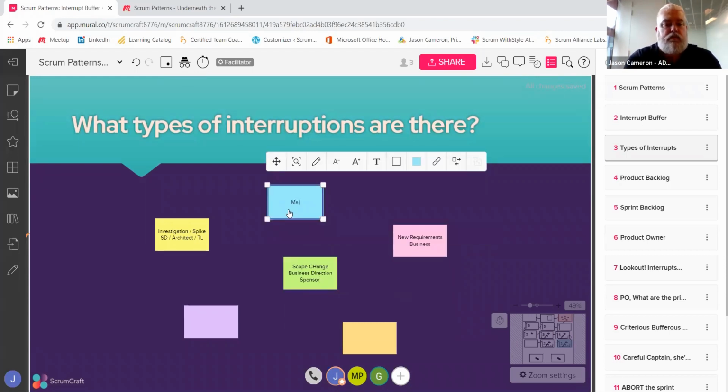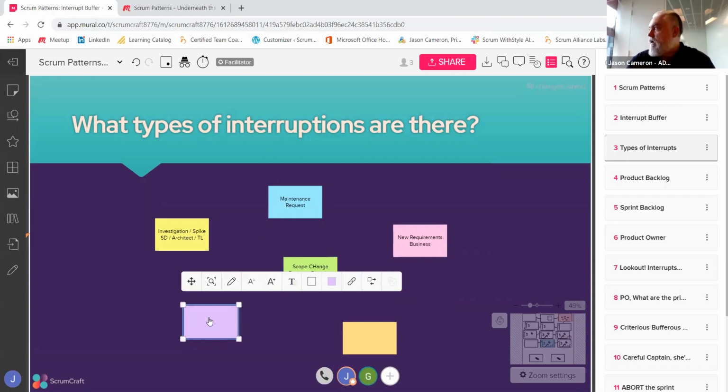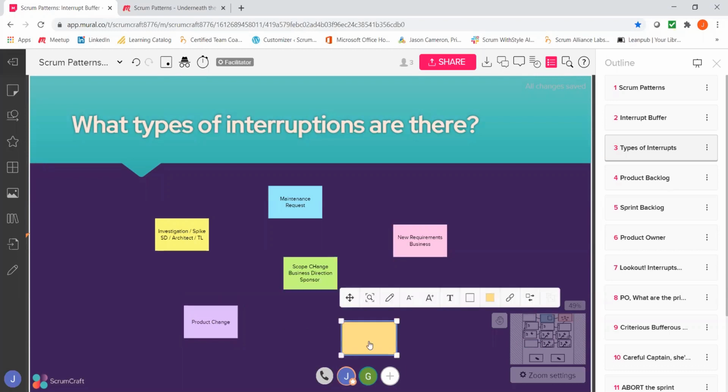Maybe there's a maintenance request. Yep, sure. There are those sorts of things that come in. Maybe there's a product change from marketing. Yeah. And would you consider something like, because now that I'm working in government, I feel it's very important and it holds the highest values, something that leads to a change because of certain news being made or certain kind of feedback received from the end user? Yep.